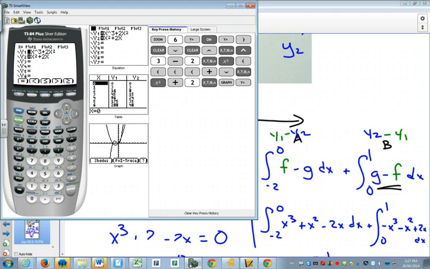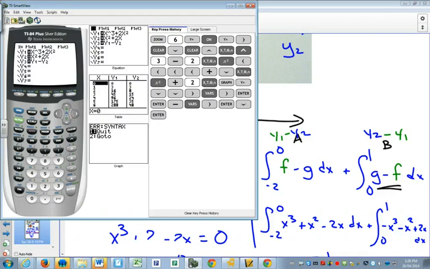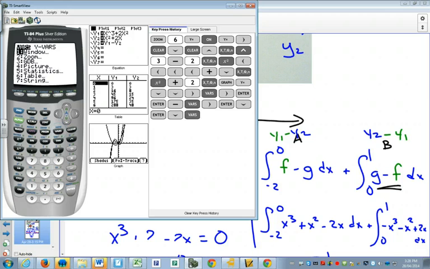So there's a way on your graphing calculator for you to type that in without having to type it in separately each time. So in equation 3, if you hit the vars button and then go over to the y variables and go over to function, they list them, y1, y2, y3. So the first one I want to do is y1 minus, vars, y variables, function, y2, and I'll put that into my y3 as a third equation. And into y4 I'll do the opposite: y2 minus vars, y vars, function, y1.